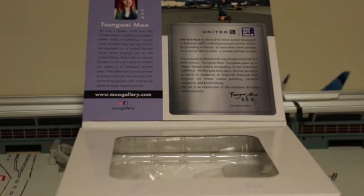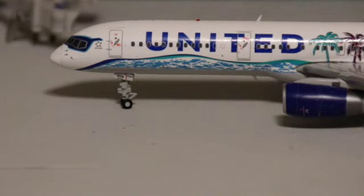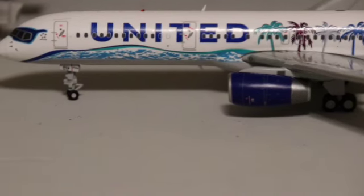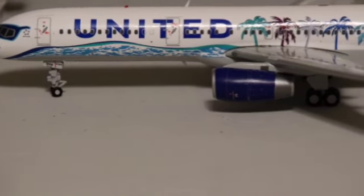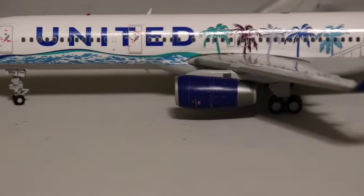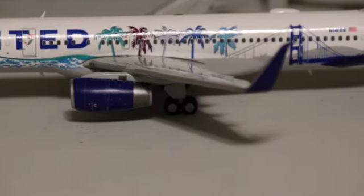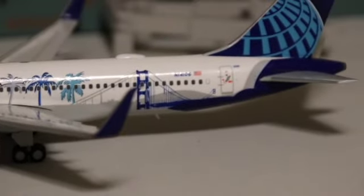Overall a very cool box. So let's get started with the model. Starting off, we have the gorgeous nose cone sunglasses on the plane, which I love. We have the Star Alliance logo, an extremely detailed L1 boarding door, and the wave pattern underneath the United Airlines billboard titles. Then we have the registration number, the 1-200 scale designation 0106, the United Airlines billboard titles, a ton of detail, a red beacon light on top, an L2 boarding door, an antenna, beautiful five palm trees in different colors, the engines, Wi-Fi dome, registration N4106, and the Golden Gate Bridge.